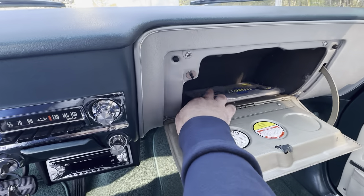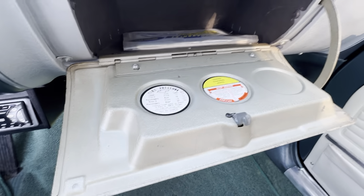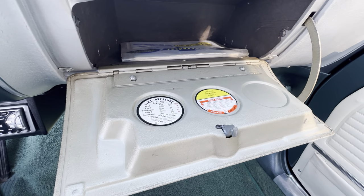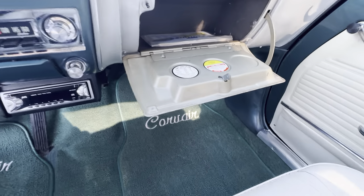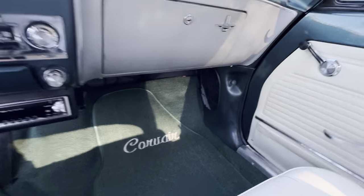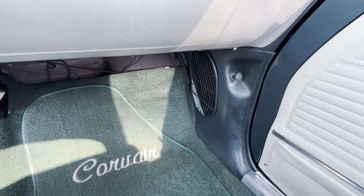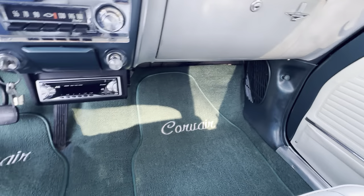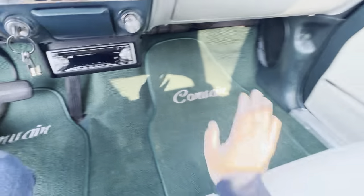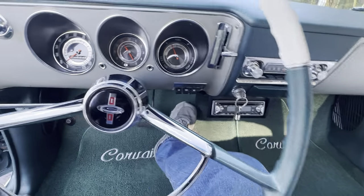Original manuals are in the glove box, along with the cool little engine warning decals and the ever-so-important tire pressure sticker, which was so important in the Corvair that most people ignored. Nice kick panels — presumably restored, as those are notoriously worn, scratched, and faded. Beautiful carpeting, replaced at the same time as the seat covers in the mid-2000s when the car was restored.